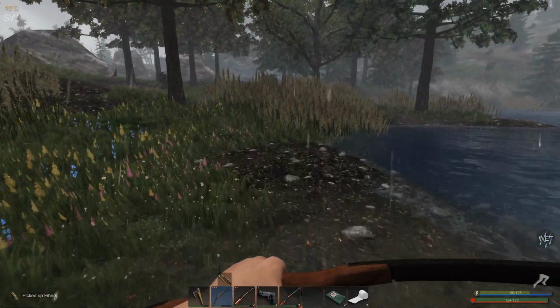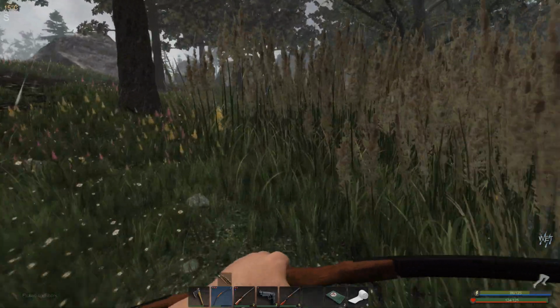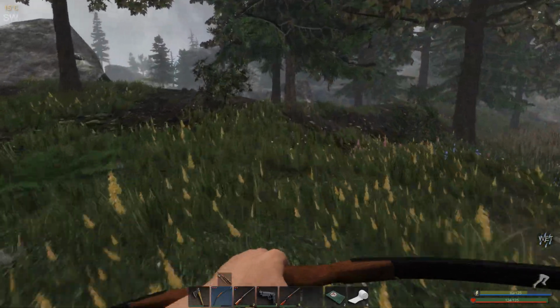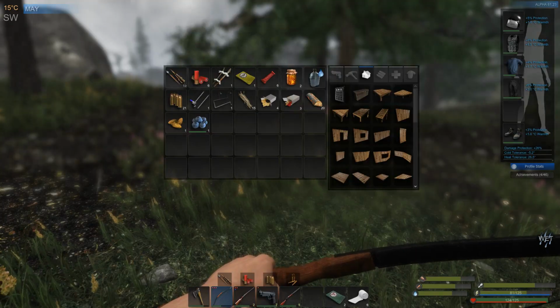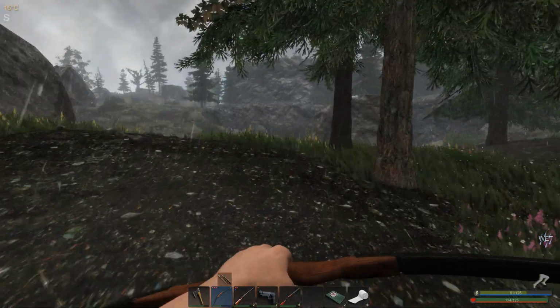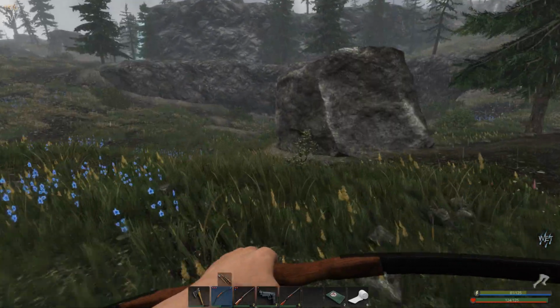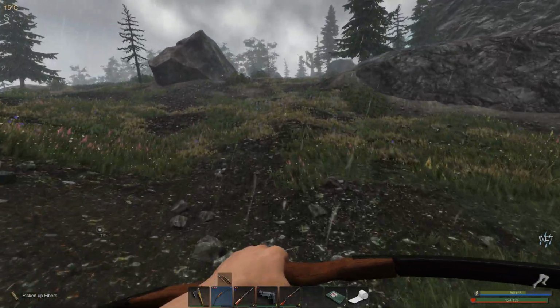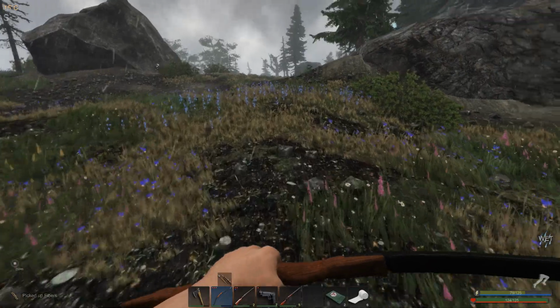I am going to head over into the birch forest. Hopefully it isn't too dark by the time I get over there. I know that it's getting late in the day and the rain isn't helping at all. But Lude is just not out today, guys. So we're going to work on getting the plant bed up and going, get the watering system on that one as well. And hopefully the tomatoes are grown.